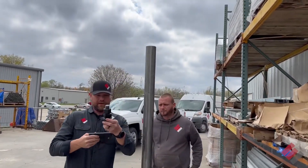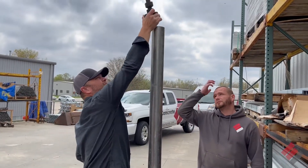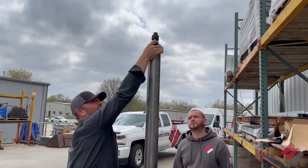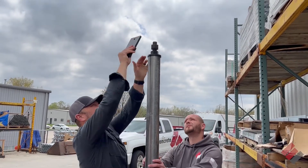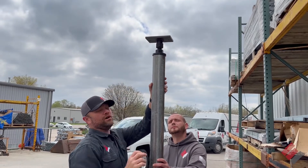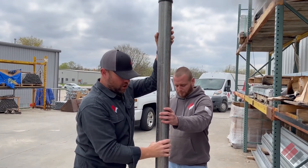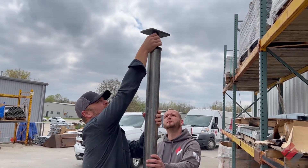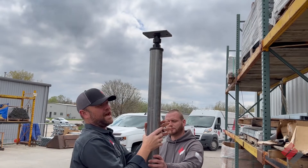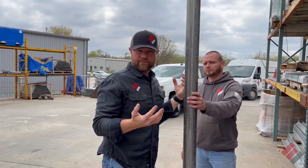You can see that this is adjustable — we can screw this to the height that we need. It goes on the top like that and then this sits underneath the floor joist. So that's a quick rundown of what it's going to look like in your crawl space. As you can see, this can be adjusted over time if something moves or changes, or if we want to slowly bring those floors back up if the wood has memory.